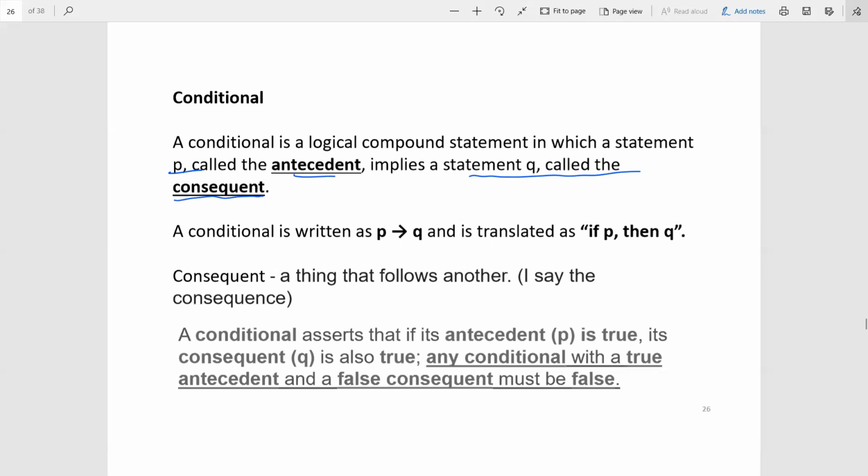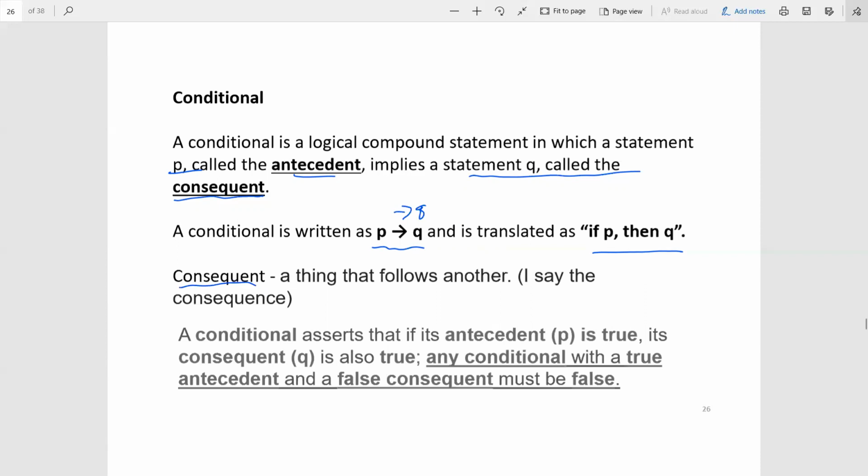And I usually say consequence, to tell you the truth, but really, at least in the mathematical literature, it's called consequent. A conditional is written as P → Q, and is translated as if P, then Q. So in other words, if P is true, then Q is true.